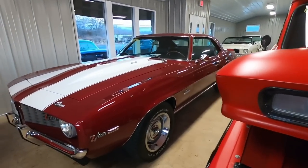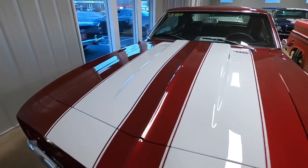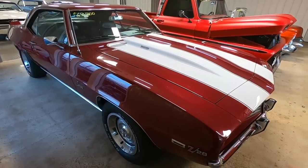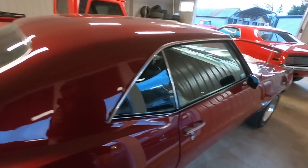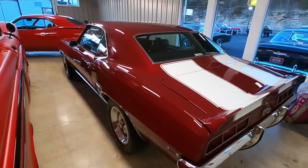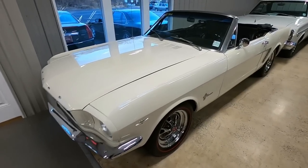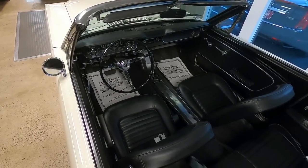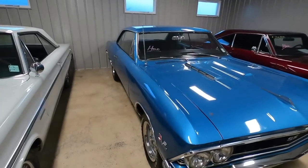Of course you got the 69 Camaro — my favorite year of Camaros — and this is a real Z28 with a DZ302. We got it as the most expensive car on the lot for sure, 69.9. Really nice paint, really nice interior, and it's as shiny on top as it is underneath, with a four speed transmission. Heading on to the back here — 65 Mustang convertible, 31.9. This one runs and drives like new, you just have to come up and check it out yourself.